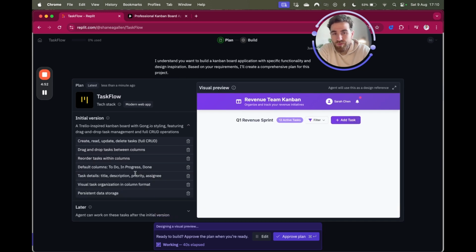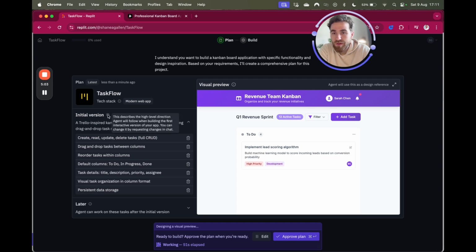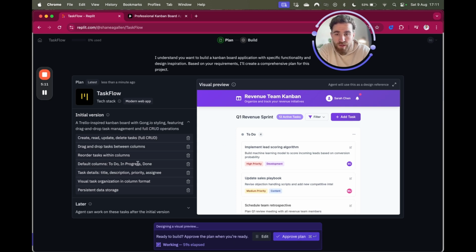And as it's building out that visualization, we can see on the left-hand side features and functionality that it's going to create in this initial version. And in the chats, I can't see the chats. So I imagine there's going to be a chat that appears after it's created this, where, as I hover over this, we can request to change items from the design.